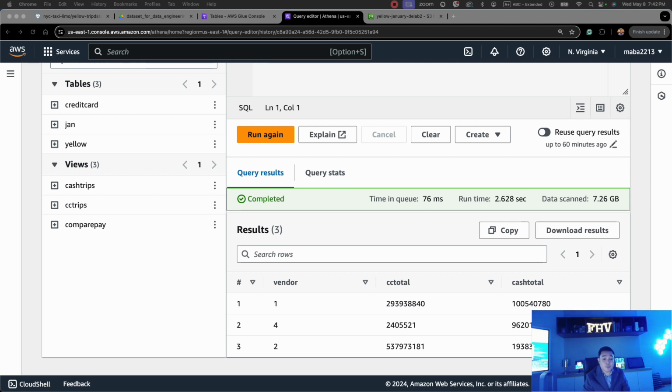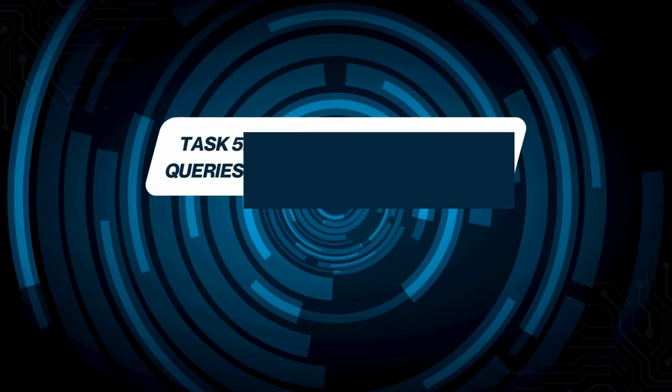In this task, you learned how to create views in Athena. You created 2 views to calculate the total revenue of taxi fares that were paid with credit card and paid with cash. And of course, you also learned how to use a view to join the data from 2 other views. The skills that you've learned in this task will help simplify the analysis of data by using Athena.